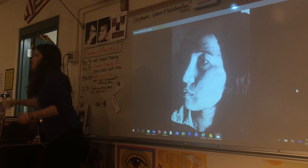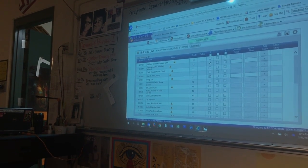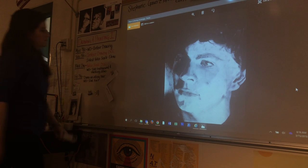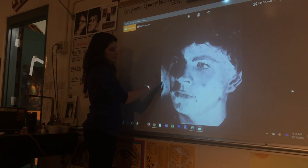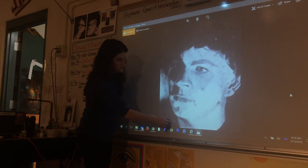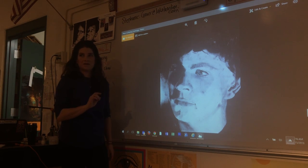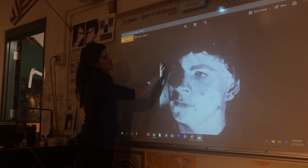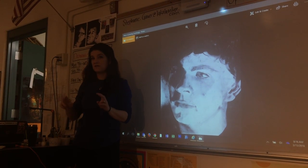I'm going to show you another one. Everybody's going to be in a little bit of a different situation on their portrait because we're all different. This one has a little bit of a highlight in the background — it's darker at the bottom, darker at the top, but it fades out in the middle. A lot of you guys will find that you have spots like that in your background too. What he did was he masked off his shoulder, his neck, the side of his face all the way up, stopping at his forehead. Then he inked the background, faded it out, and waited to do the upper hair area on hair day — that was another day.